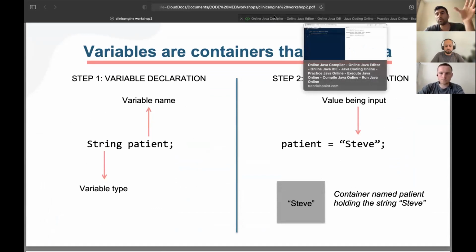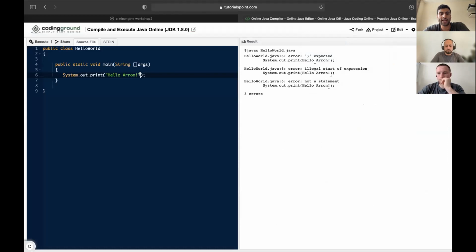Okay, so now what we're doing is we're creating containers that can store data. Okay, so for example, let's say I didn't want to put text directly into here. And again, don't copy what I'm doing here. You'll have a chance to do it in a moment. So we know that this is a string. Okay, so I'm going to make a variable which is a string, and I'm going to call it. So this is the data type string with a capital S. I'm going to then give it a name.